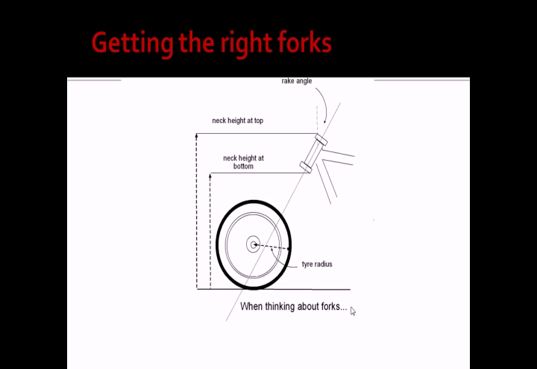Getting the right forks. You'll need different length forks to match the setup of your motorcycle. The best way of getting suitable forks is to know what job you need them to do. To do this, measure the space the forks will need to fit in. You will need to know what wheels and tires you're going to use. Ideally, fit the rear tire and block the frame up to ride height. The measurements you'll need to discuss when buying or ordering forks are the rake angle, the two neck tube heights as shown here, the radius of the wheel and tire, and the radius of the inside of the neck stem. Then, specify and wait.